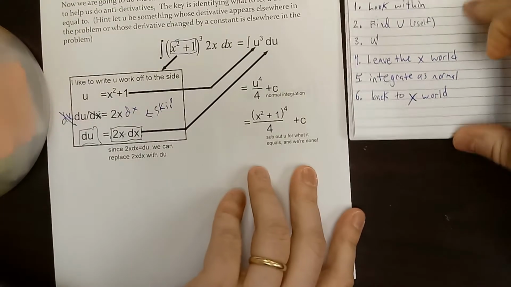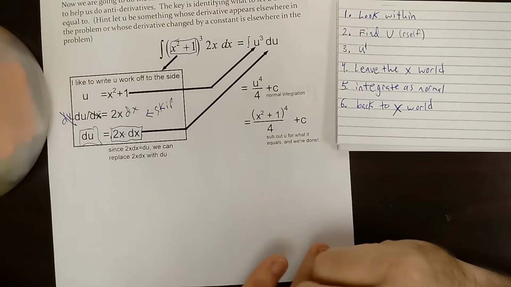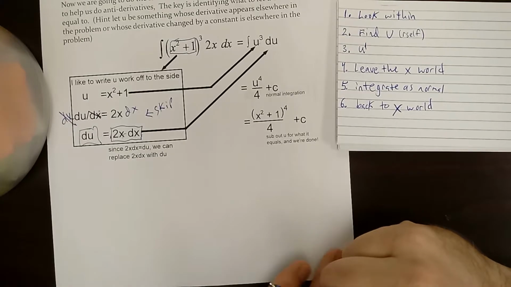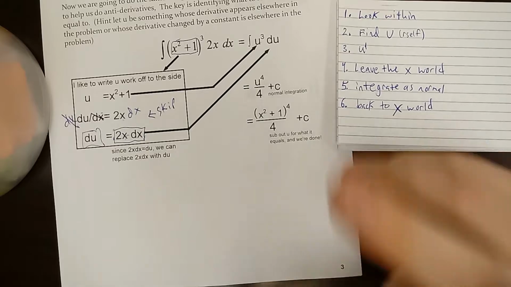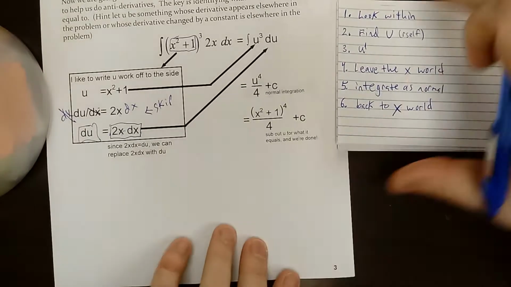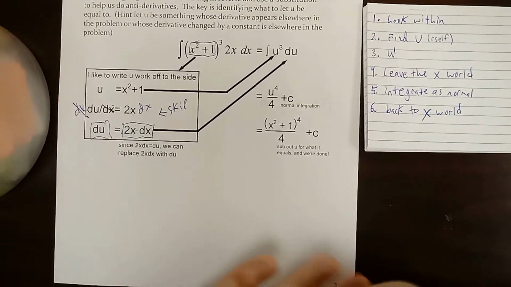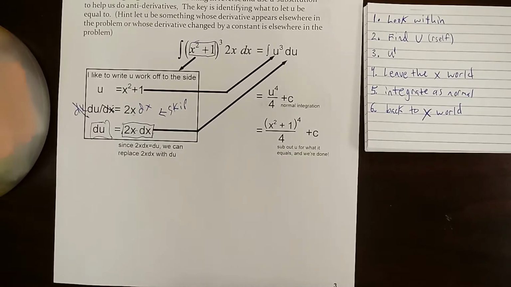So the reason I'm talking about the u world and the x world is a little bit later when we look at the bounds, it's helpful for us to remember that these bounds are in the x world. We want to make them u world bounds. And I found that was particularly helpful with my BC students when we were reviewing this concept. So that's why I'm already starting with that language.